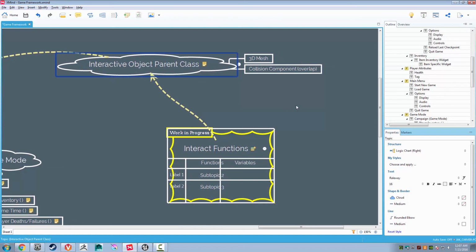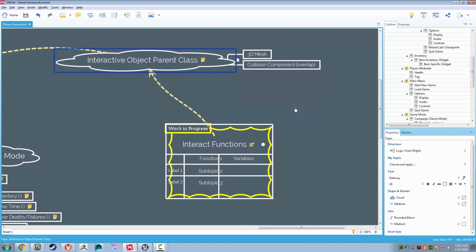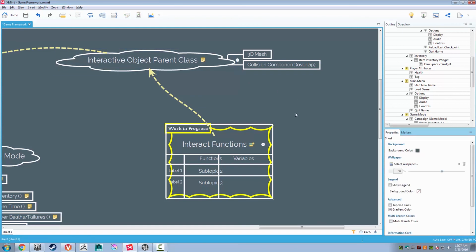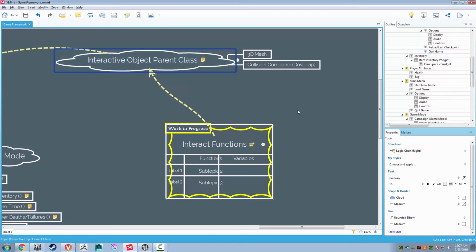Up here I've got the interactive object parent class, and what this guy does, I haven't even started working on this yet. I just put it here in XMind because I had to put it down for the future. But the interactive object parent class. So remember that example I gave you about picking up that knife off the table to use as a weapon? Or maybe you find a key card for that little door panel to get that thing open. Maybe like an employee ID card you find off a dead body in the cargo hold of the train or something like that, right?